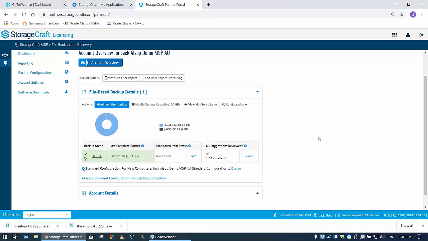You can put, that might be somebody here with a database that they use for their accounting software. And if you don't get a full backup of that every week, you can actually put an email alert in place to get that email sent to you, and you can ring him up and say, hey mate, what's going on? As part of a service, you could say to him, you need to turn that thing on today, and force a backup. Go down to the database, right click, back up. So there's a whole bunch of things you can do around all of that. It's all with the view end user reporting, scheduling or whatever.